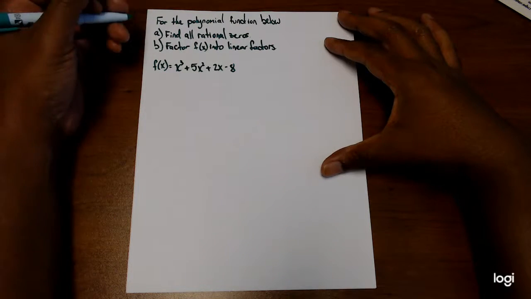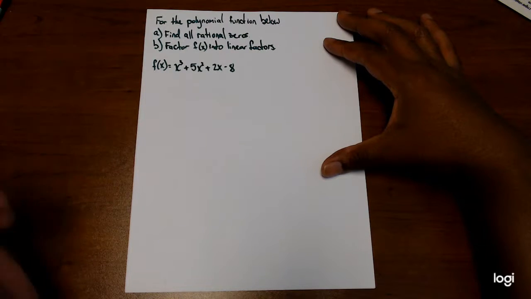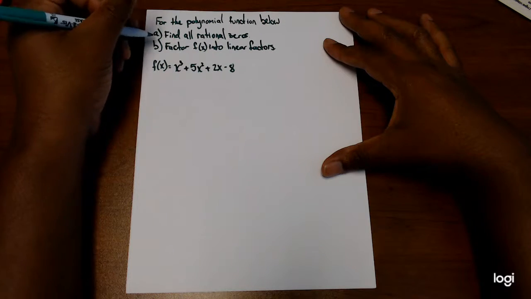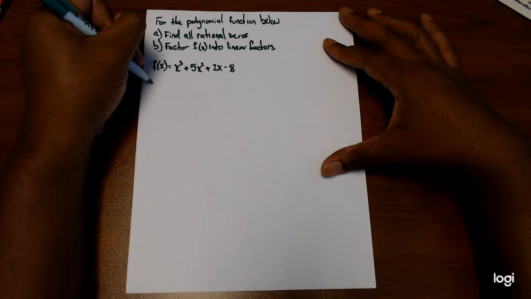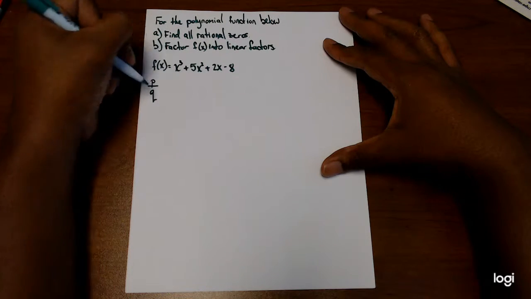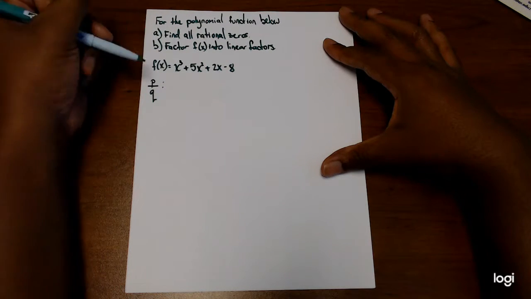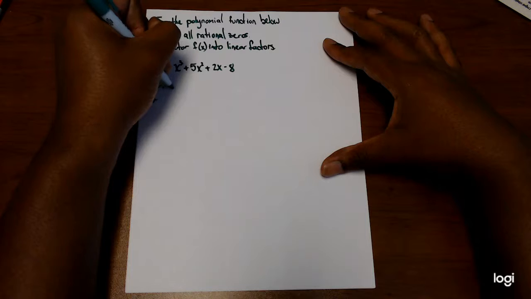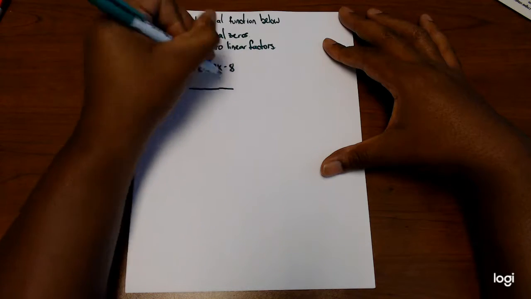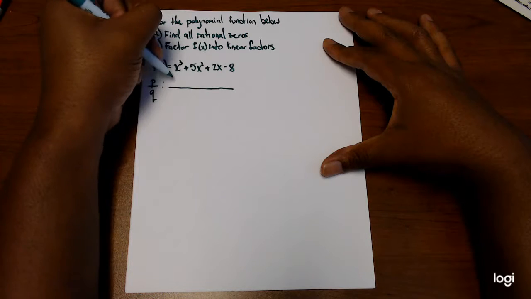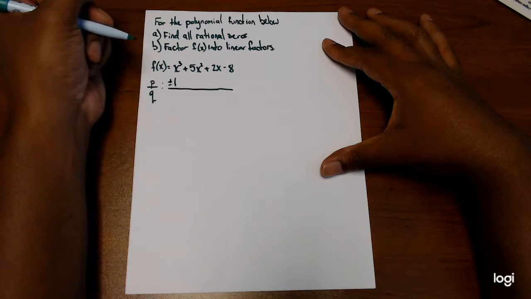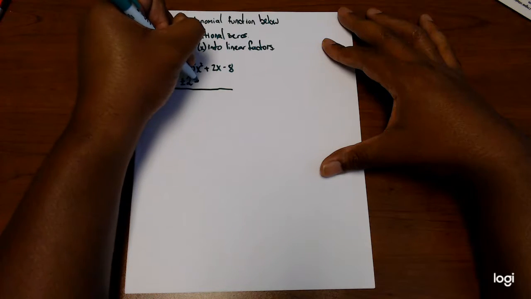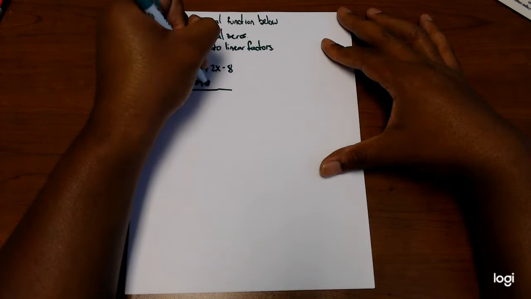And the way that we do that is using the rational root theorem. Now, what does this rational root or rational zero theorem say? It says that if I have a polynomial, f of x, and there's a rational root of it, a rational number is just a fraction, something of the form p over q, then I know that this top number has to be a factor of the constant term. In this case, that constant term is -8. So what are the factors of -8? Well, positive and -1 are factors of -8. Positive and -2 are factors of -8. So are positive and -4 and positive and -8.